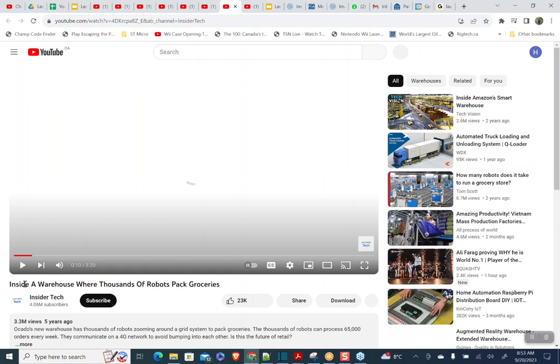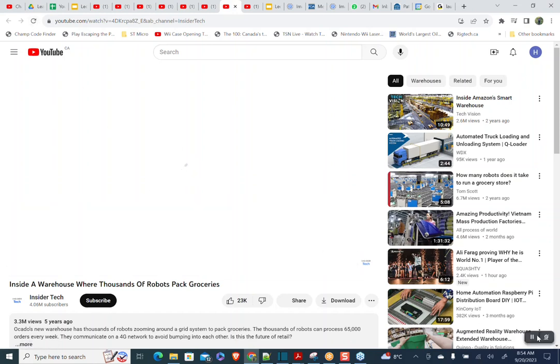So this particular example is for a grocery store with no customers coming in. The customers place their order using their app, and through the app, the company receives the orders, and these bots fulfill them. Hopefully, it can run.